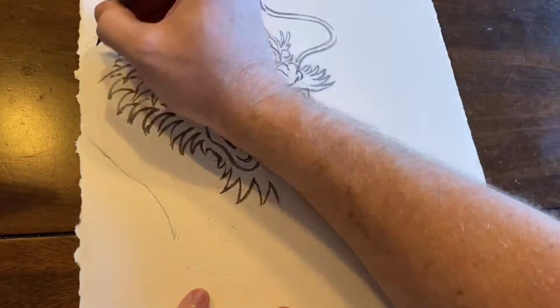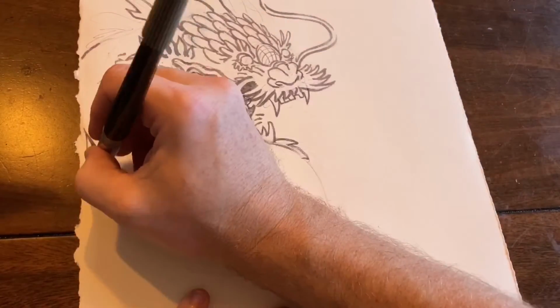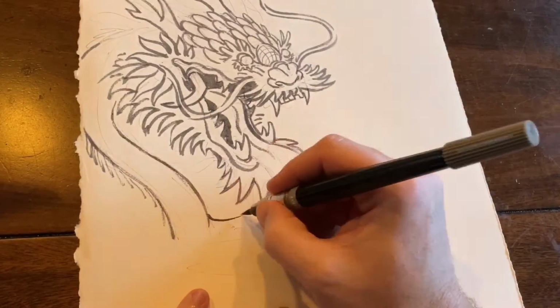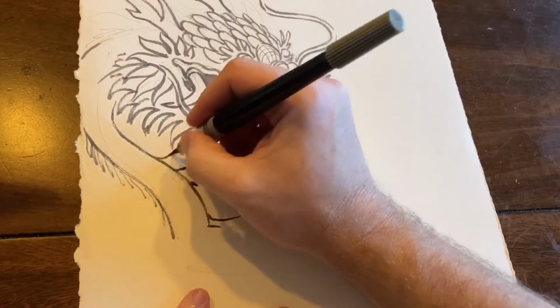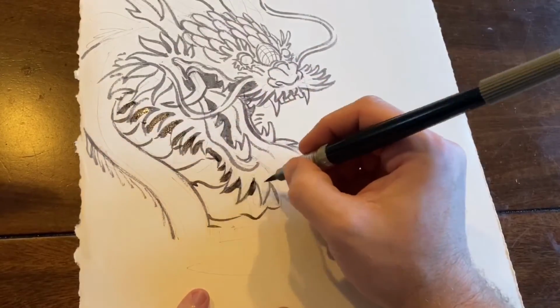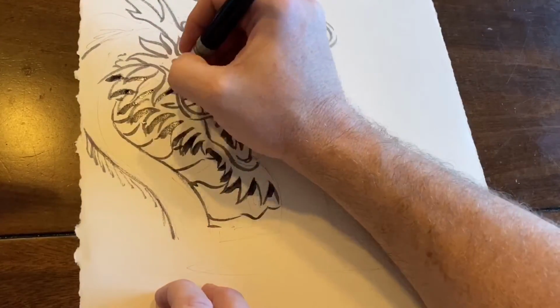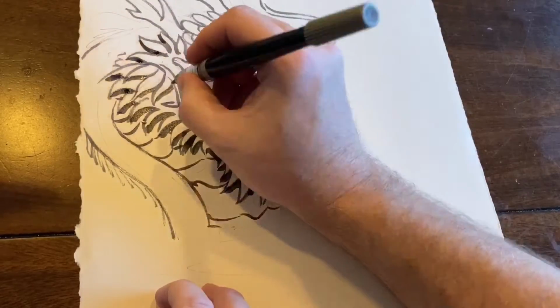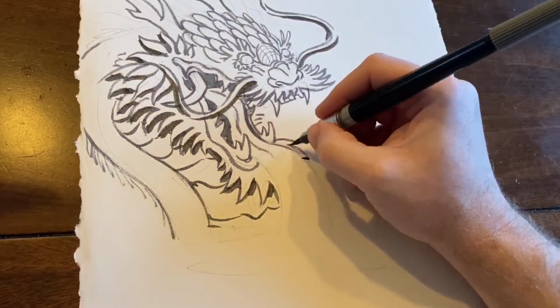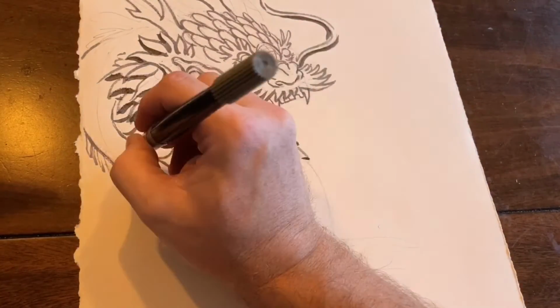I'm drawing this. I could leave it as a drawing. I don't have to paint this. I think I'm going to paint parts of it at least, just to make it feel like it's part of the whole picture. But for the most part, this is just to have some fun, set up a theme for everything else. At least that's what it is in my mind.